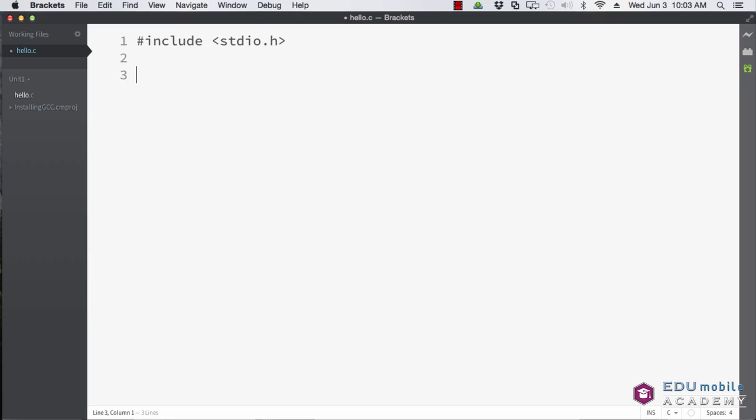Now that says include something out of the standard IO library. Now what I want to do is create a minimalist C program, a hello world program. So the next thing I'm going to do, and again, don't worry about all of this, just let it flow, and we'll talk about all of these things that I'm about to type in here a little bit later.